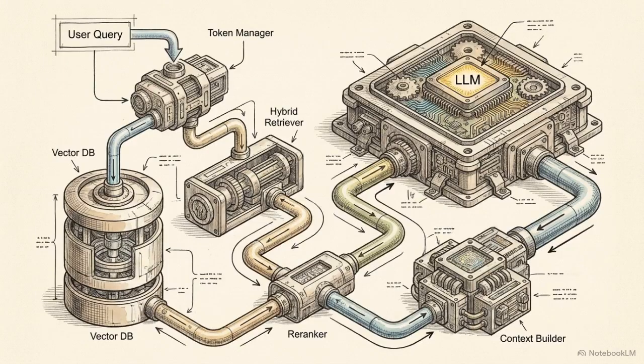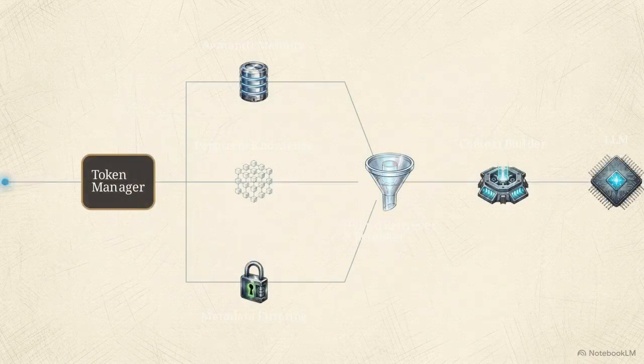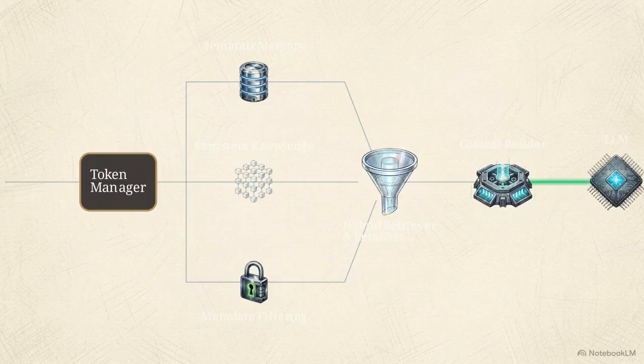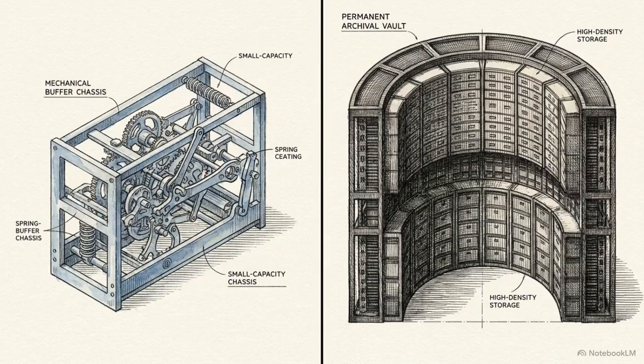This diagram illustrates the completed advanced RAG architecture. We have moved from a stateless model to a fully operational memory pipeline. A user query enters the system, passes through the token manager, queries the vector database, gets processed by the hybrid retriever and re-ranker, hits the context builder, and lands accurately at the LLM. It is a complete, unbroken data path. Notice the strict structural separation. Temporary conversational memory handles immediate bandwidth, while the persistent databases store long-term facts.